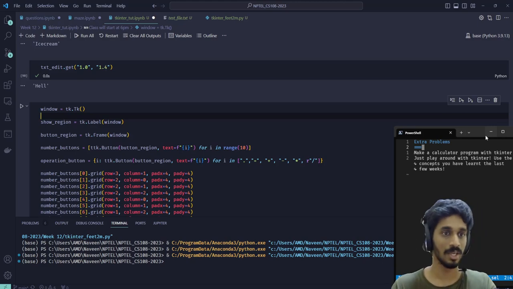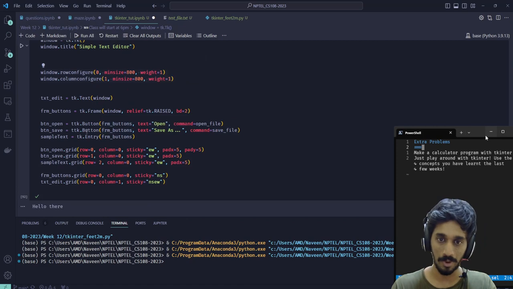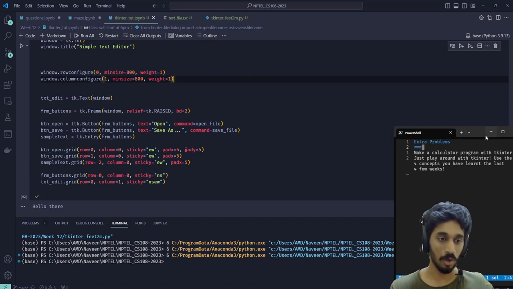In addition to these things, one thing, it's not here, but in the other example, it is very often that you would want to have the text inside the Tkinter to be easily accessible as a variable.